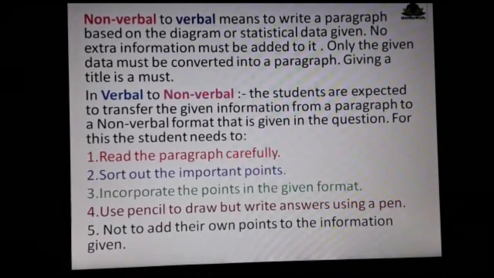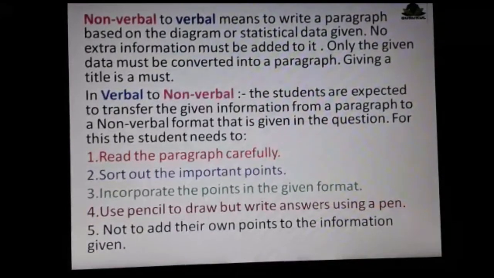Now here the information is given to you in a diagram form. It can be a web diagram or it can be a flow chart. It can be a tabular form, anything. So that information is to be converted into a paragraph. You will just pick up those points and convert them into a paragraph. Most important, after you complete your paragraph, do not forget to give it a title. So giving a title is a must. So that is how you are going to do that.